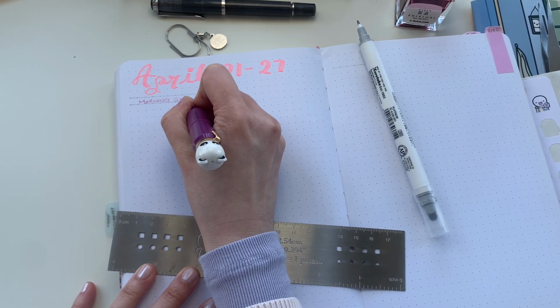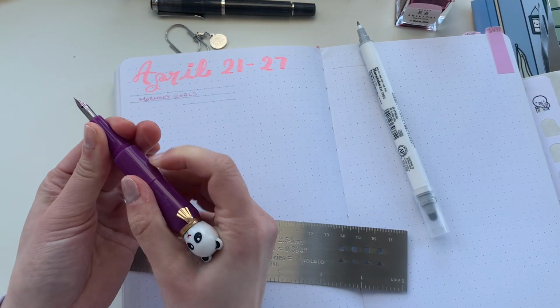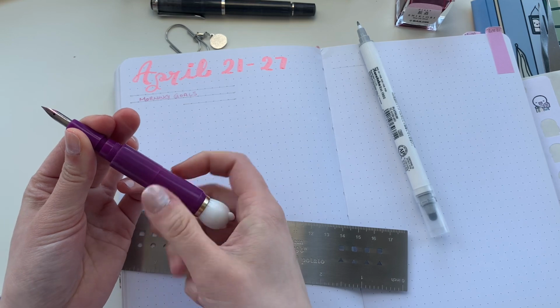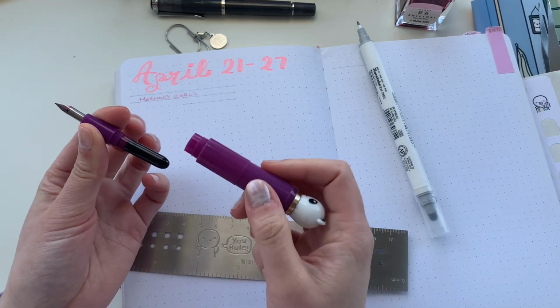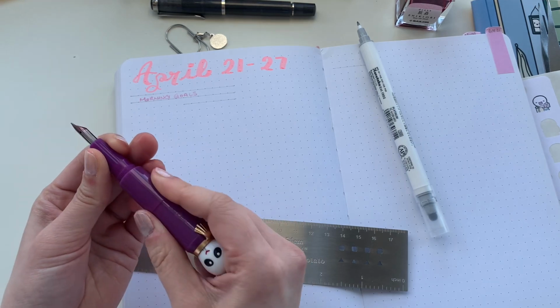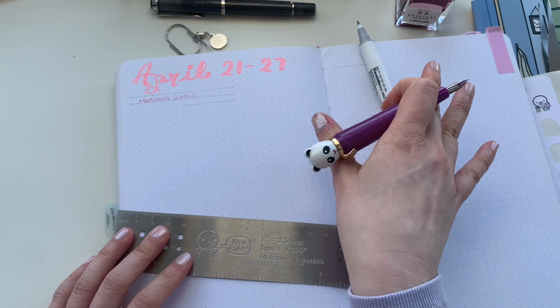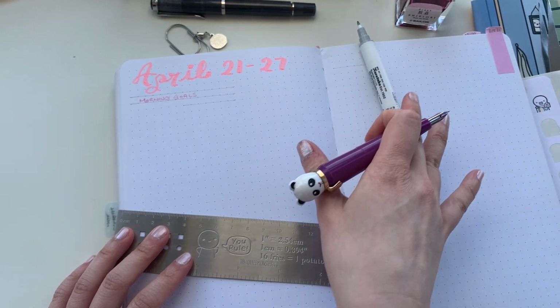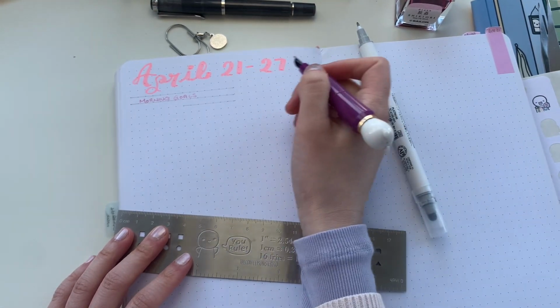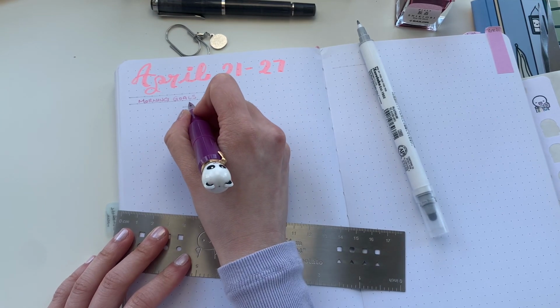Just so you know, I actually filled this with water. It's kind of dyed, but actually inside it's water. And then I dip my ink because I like it really watered down. So if you're thinking of getting this ink, and you go like, whoa, that's really light, no, it's not. I just add water.